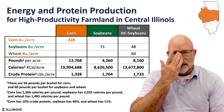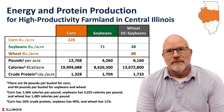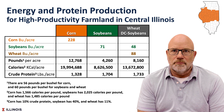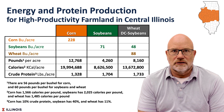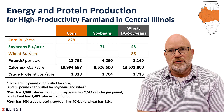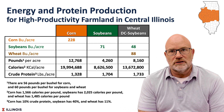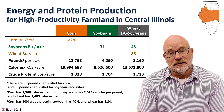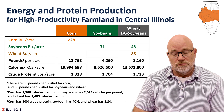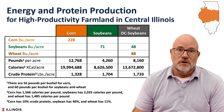But soybeans produce more crude protein — 17.04 pounds per acre. Our wheat double crop soybeans, with yields representative of central Illinois, are 88 bushels for wheat and 48 bushels of soybeans. That would produce 13.6 million calories — more than soybeans but less than corn — and 17.33 pounds of crude protein per acre. That is actually more than soybeans, though some of those pounds come from the wheat in the rotation.